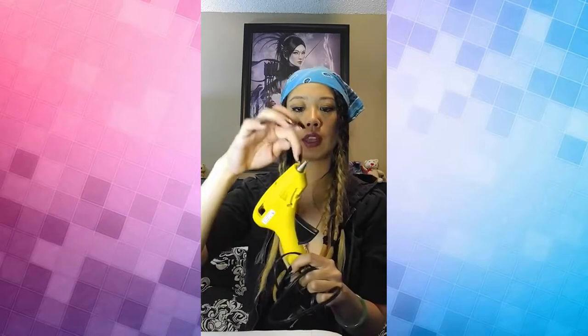Me personally, I'm very inexperienced with it. Whenever I worked with tinsel, for example, be careful with tinsel and hot glue, because this thing will completely melt the plastic. So whenever you're working with plastic material, just be well aware that this thing will melt it.